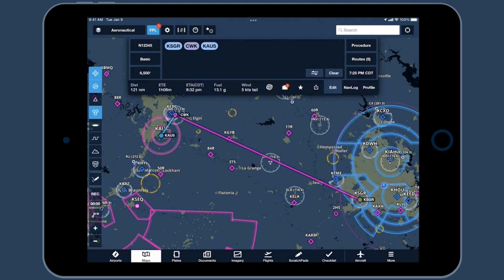So look up track log in the pilot's guide, or hopefully one of the folks in the back will send you over what page to look on. You can turn on track logs and it will show your entire flight. It's got a ton of great information. It shows your altitude, your speed, all that stuff. So you don't have to file. You can use ForeFlight without ever filing a flight plan. Just use it as a reference tool and as a navigation tool.